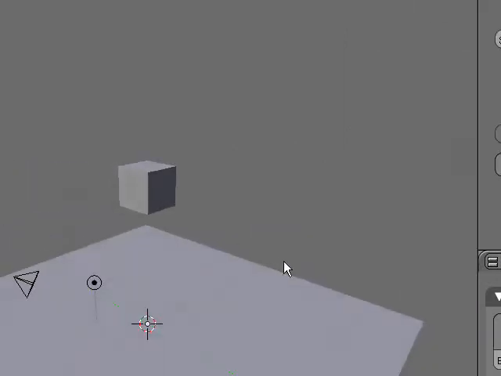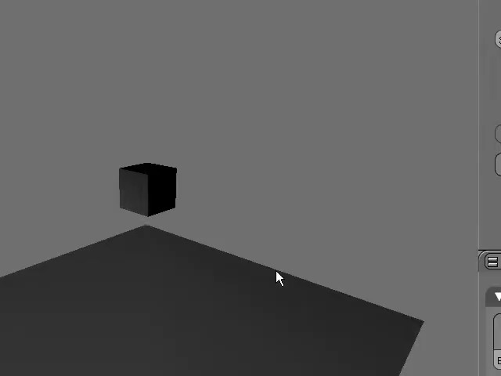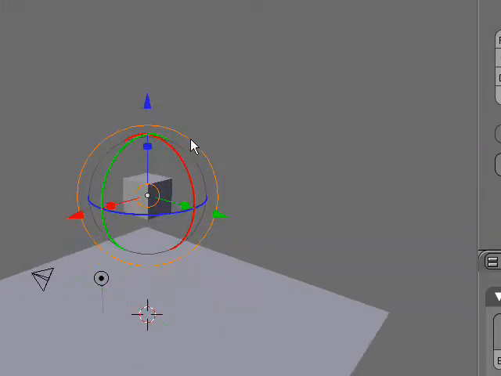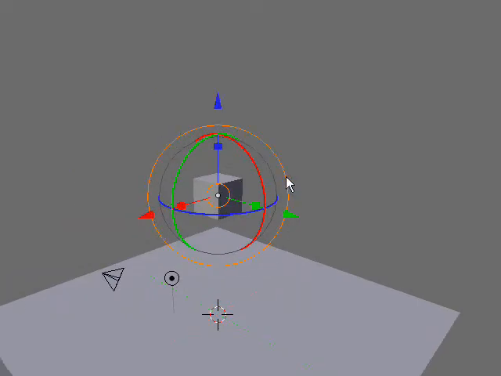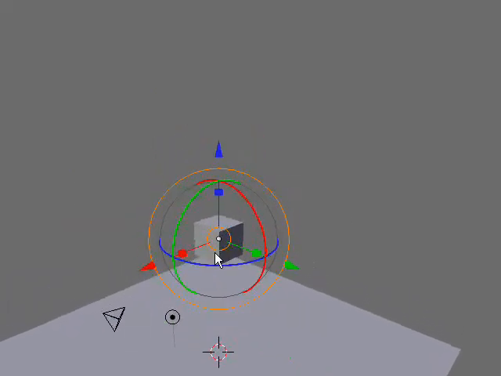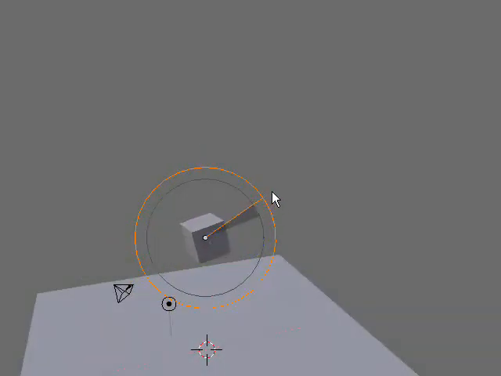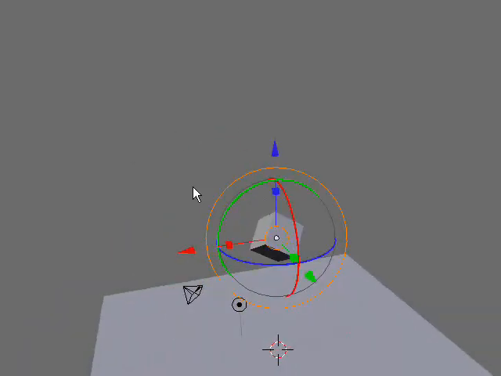If we were to press P right now to go into our game, the cube would just lamely fall. So what you do is you see this ring around the object, this orange one. It's always oriented toward the view. You can rotate the object with it. So just rotate it some along there, press P, and you have much more interesting collisions.